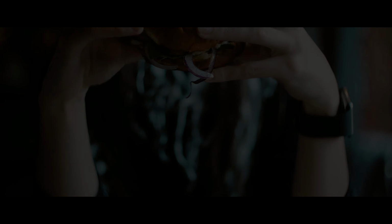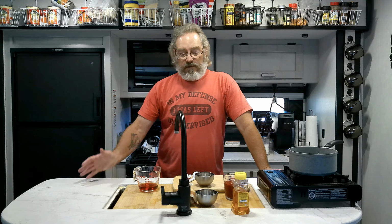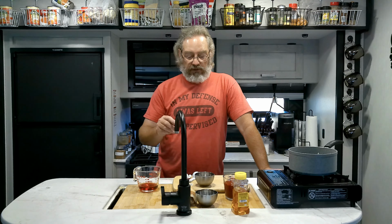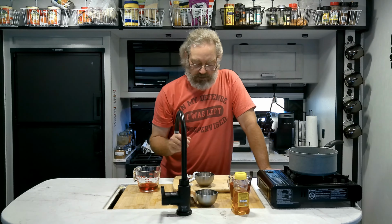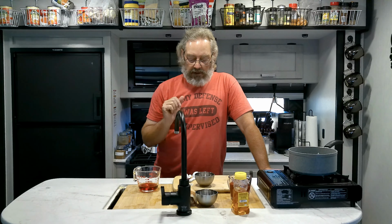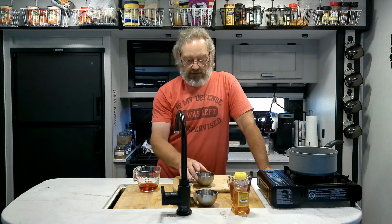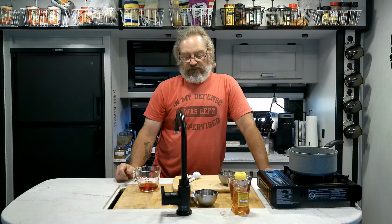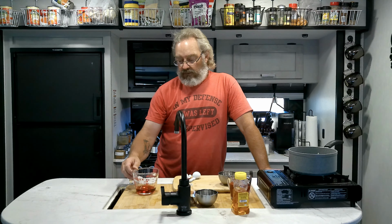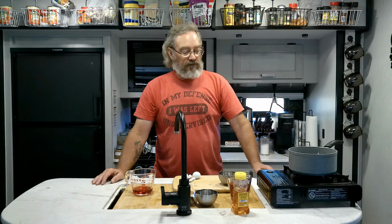All right, welcome back, guys. So first things first, we're going to do our barbecue sauce. It's going to be a honey barbecue sauce. What you're going to need is 1 cup of ketchup, 1 teaspoon of garlic powder, onion powder, 1 teaspoon of salt, and 1 teaspoon of smoked paprika. All of these dry spices are in here. We're also going to need half a cup of brown sugar, a quarter cup of red wine vinegar, and 2 tablespoons of honey.